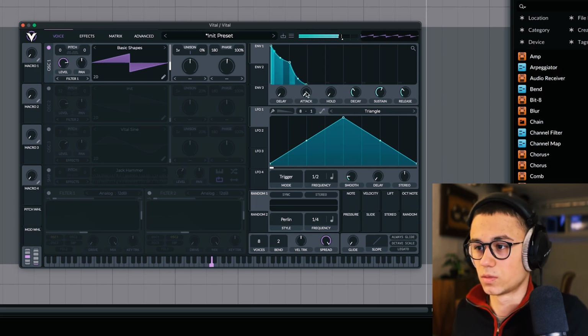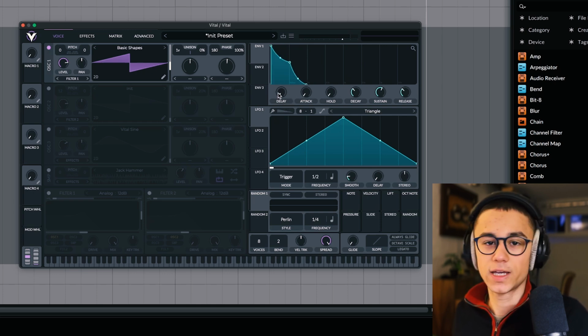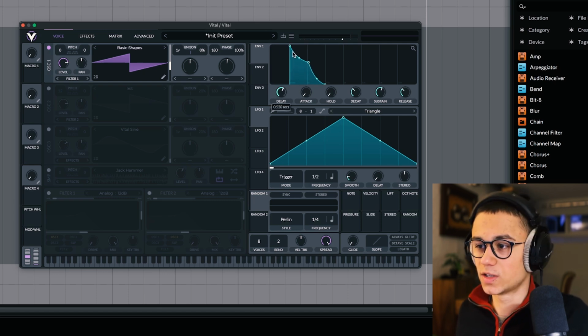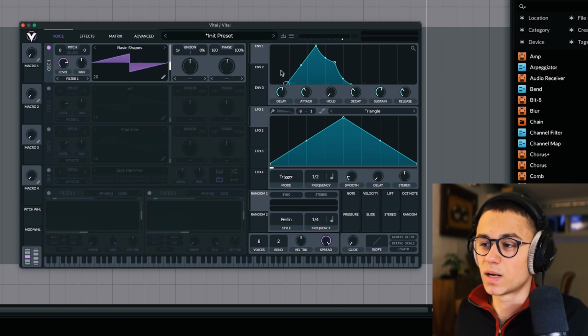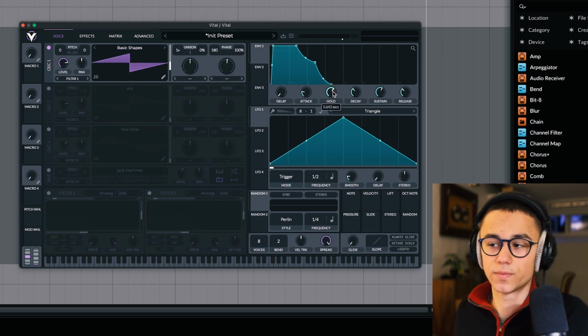Versus, I never actually use hold and delay. I think they're pretty useless features, but I'll go over them anyway. Delay is pretty much how long you have to wait from when you press the note until the sound starts to begin. So if the delay is over here, but the attack is here, then the delay will be this amount of time before the sound actually begins. Hold is basically how long after it's hit maximum volume that it stays at maximum volume, but I don't really use this ever.